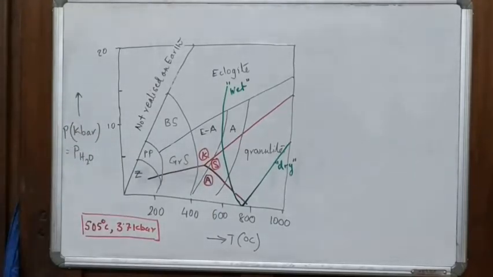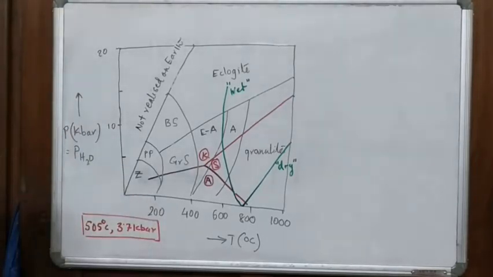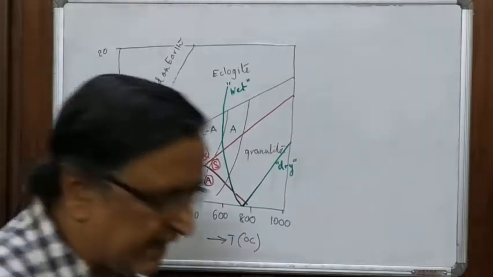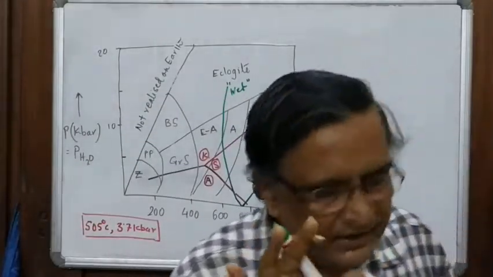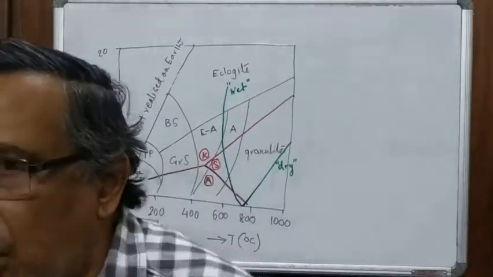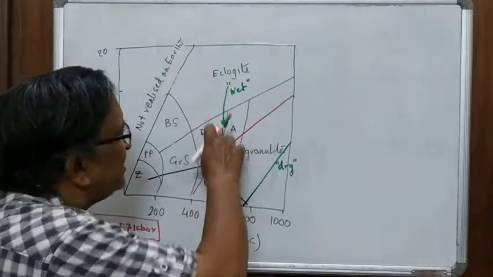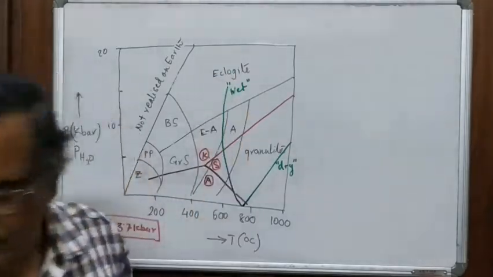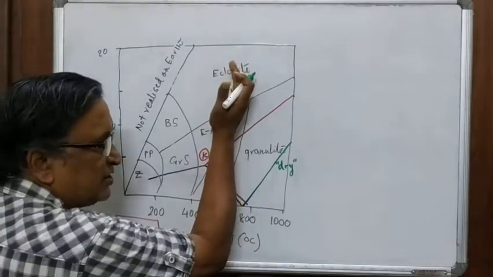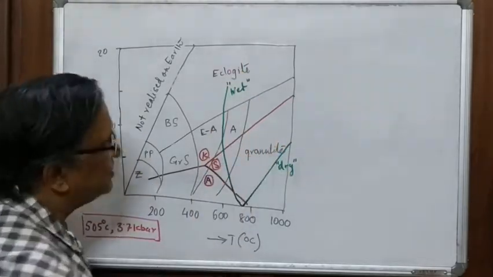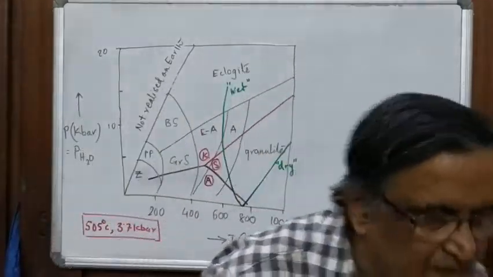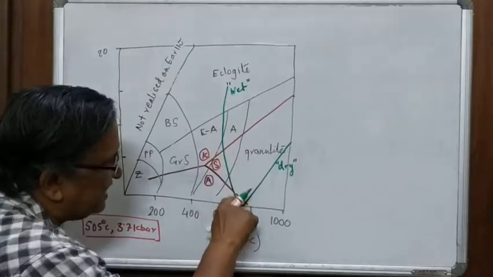Also in the diagram, there are two green lines drawn. These represent melting of granitic rocks. So these are essentially solidus reactions, where you have a granite and the granite partially melts. Here also granite partially melts. Now this I have written as wet melting of granite. This curve is wet melting of granite.